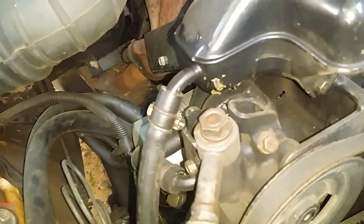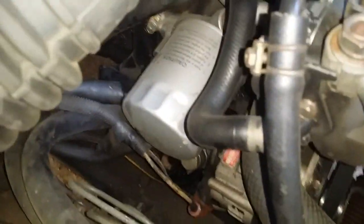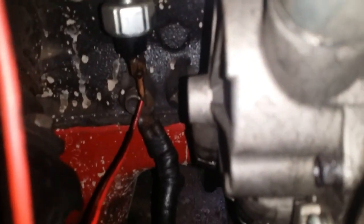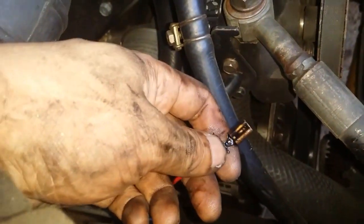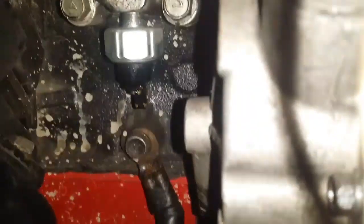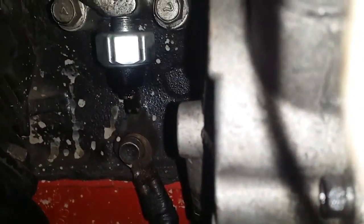Now that we know that we have sufficient oil, the next thing we want to do is to check the terminals of the oil pressure sending unit. You see that red wire right there? I'll try to pull that out to show you better. Let's see if that's clean. As you can see, there's some oil in it. I'll try to clean that off, and I will also clean that terminal connected to the oil pressure sending unit.